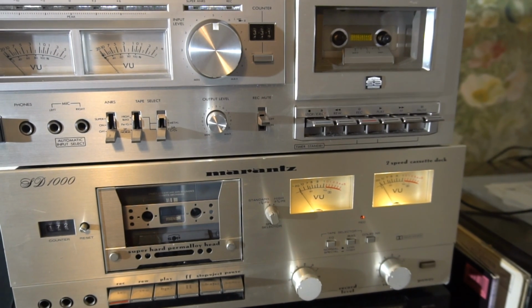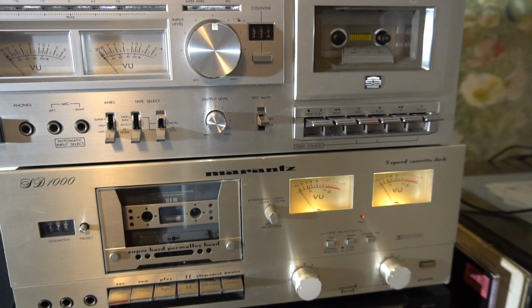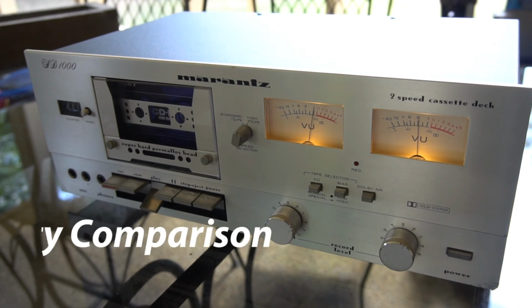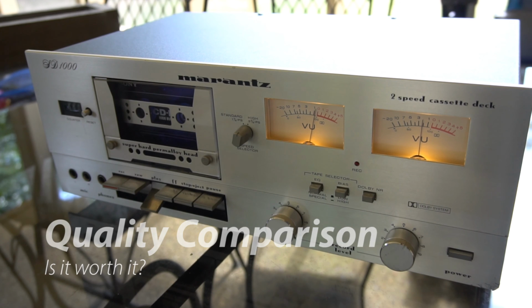So why didn't the dual speed thing work? The manufacturers did a lot of other things to make tapes sound better, but I would say, going from those big reel-to-reels to a tape deck, tapes are all about convenience, and I would imagine it'd be really inconvenient to have to remember to set a speed. You'll see in these sound quality recordings we're about to play that it's really hard to tell the difference in sound quality, so I can see why they dropped this feature. By the 1982 catalog, it was pretty much gone.